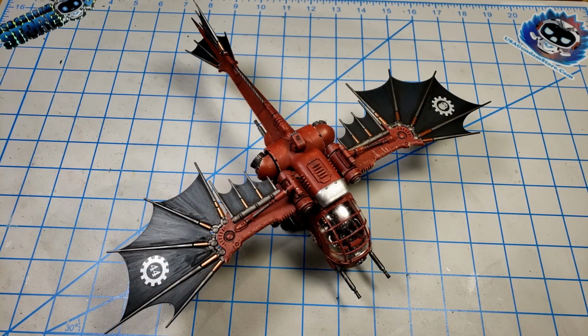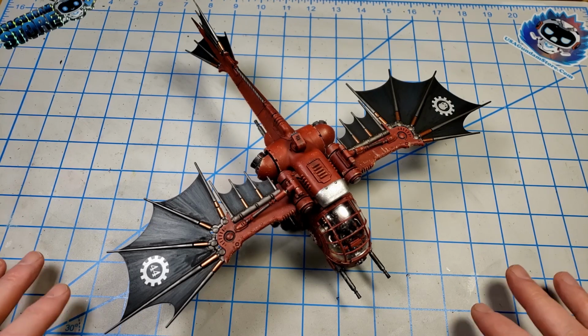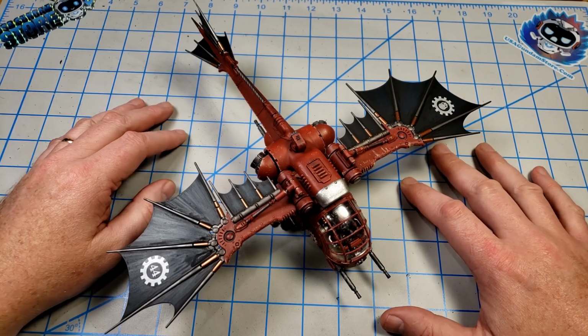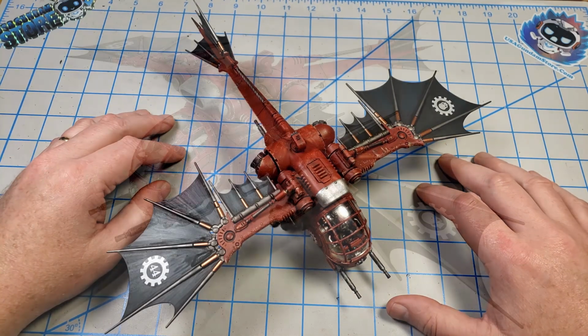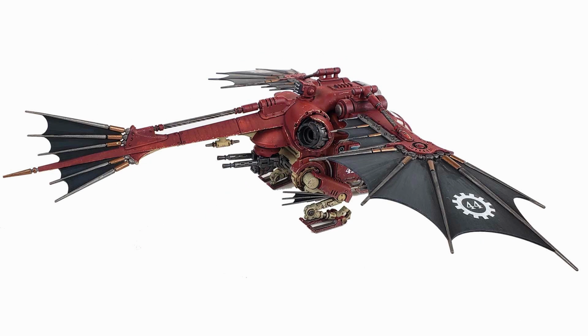He's done. This has been such a fun kit. I enjoy just about every kit I build. I have fun with all of them. But my gosh, this one has just really been special. The final result is nothing special. I mean, I like it. I'm happy with it. I wouldn't mind showing it to anybody, obviously.